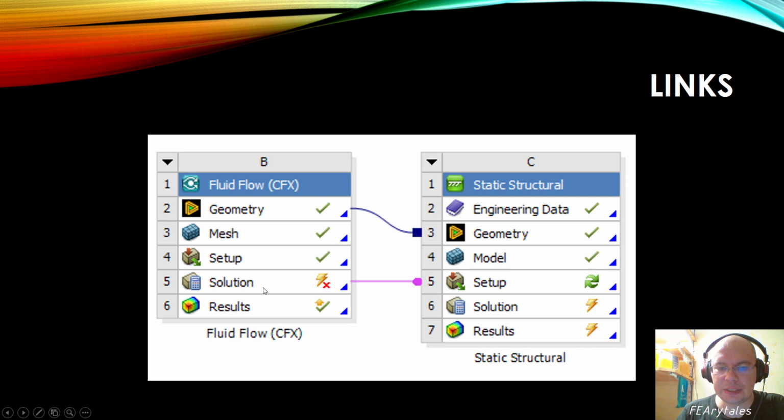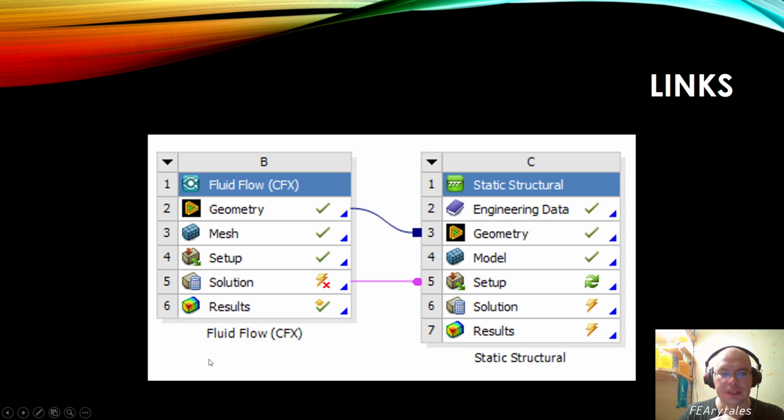So for this solution, the results that we send here are output data. For the setup, all this data will be input. We can change and choose what type of data we import from object B, the fluid flow solution, and how to apply it to our static structural task.